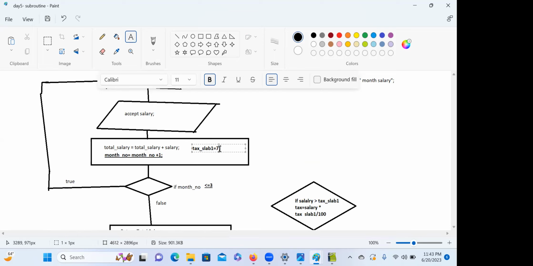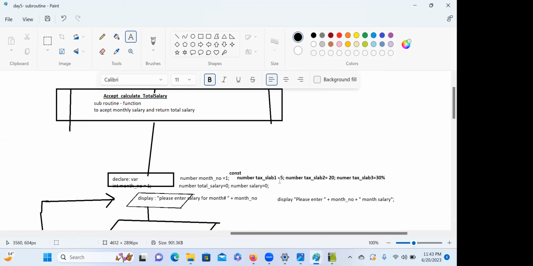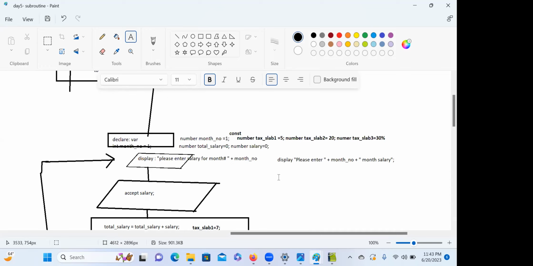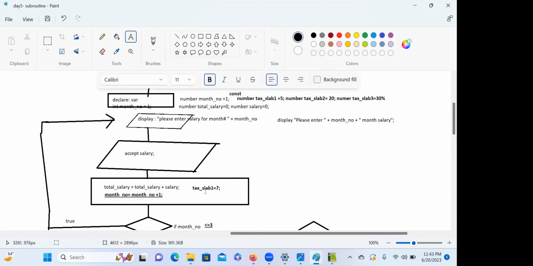You cannot reassign a value. Whatever you have declared on the top, this 5, it will always remain. You cannot change this. But salary, total salary, you can keep on changing.